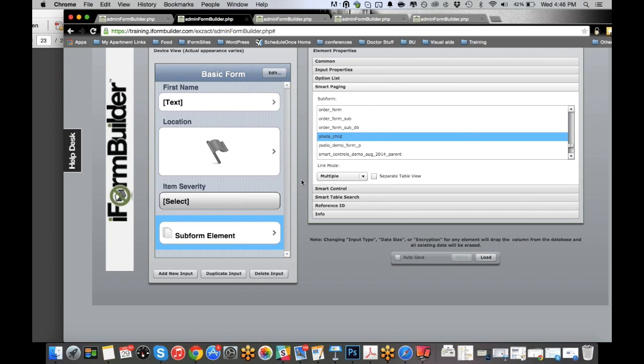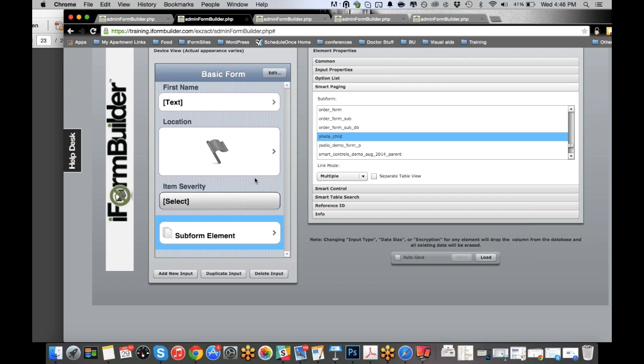So yeah, you're definitely able to do that. You'd want to use the smart table search for that. And the way that you'd set up your form is maybe you would have an option list for the names of the work orders, or maybe if there's a specific number for each work order, that would be the unique identifier. Once the user put in that work order number, then it would call to that record of that work order, and then it would pre-populate all the information that was previously gathered.